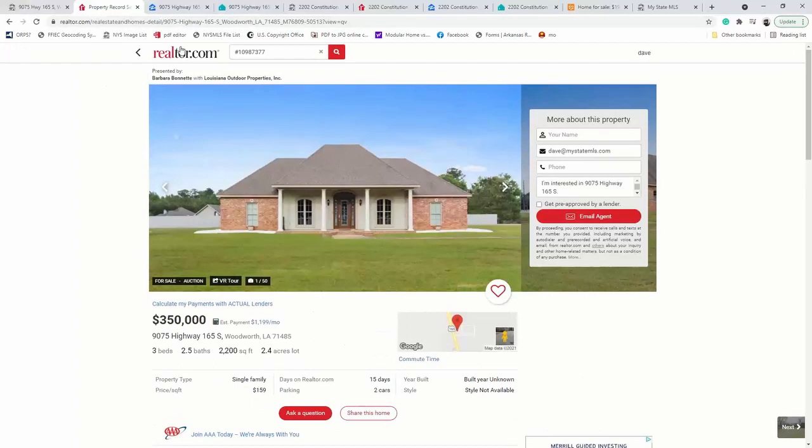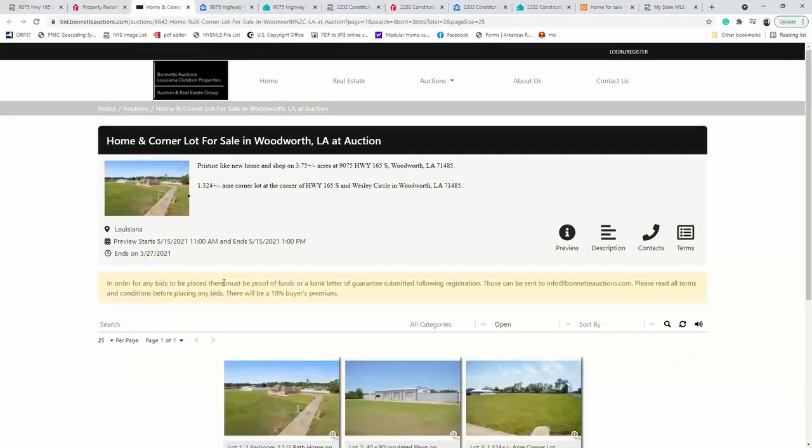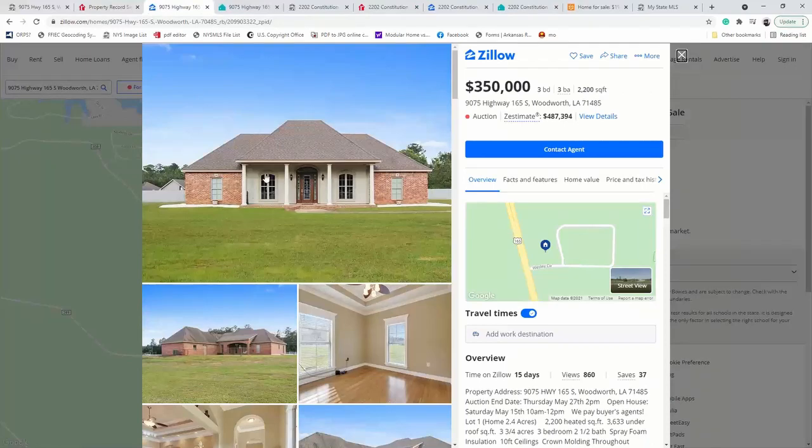So let's go ahead and look at this listing on Realtor.com. We can see it's marked again for sale. It's marked as an auction here. And they've got that virtual tour link here. And because the agent that put this in onto My State MLS used that virtual tour link to send buyers right to their website, here we go. We can see how to place the bid on this property, because of that link right there on Realtor.com. We can go to Zillow again, that same listing, the estimated value, our auction flag.